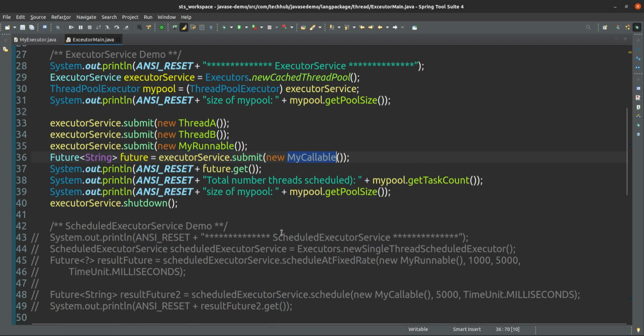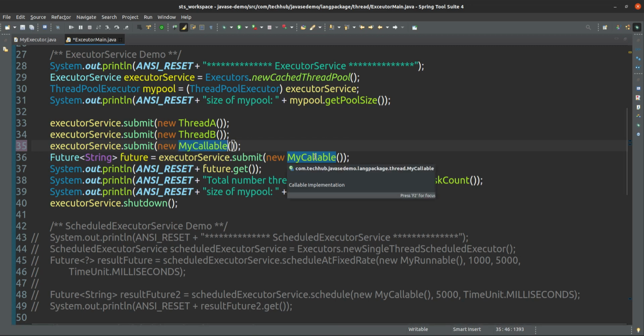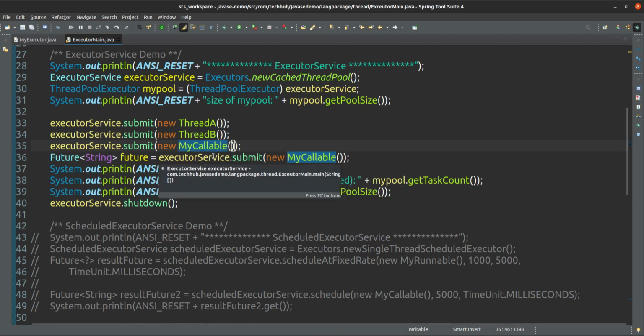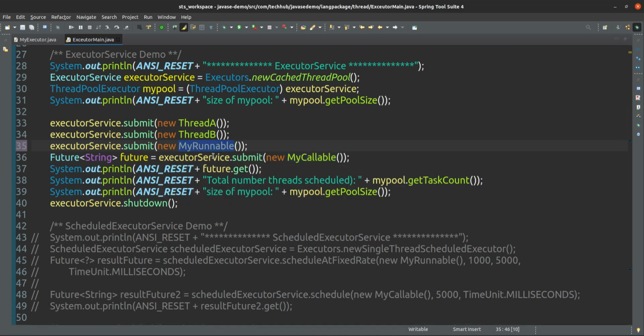You can give callable, you can give runnable, you can give thread, you can give any, that is up to your choice. So this will execute, this will execute, and this is returning a future.